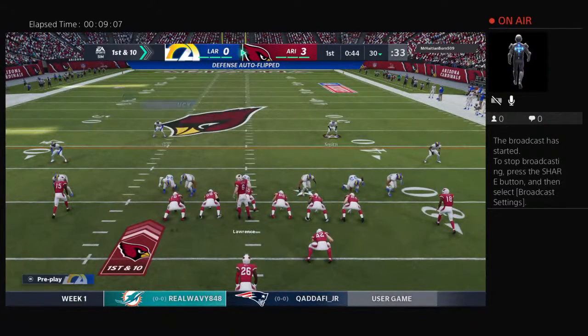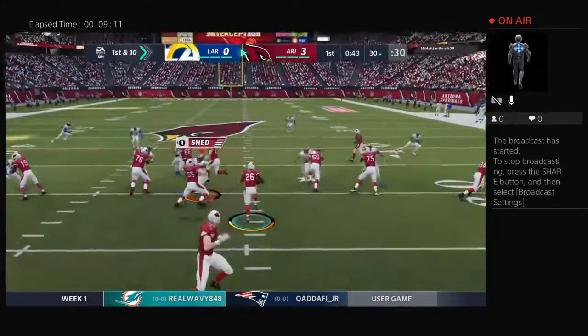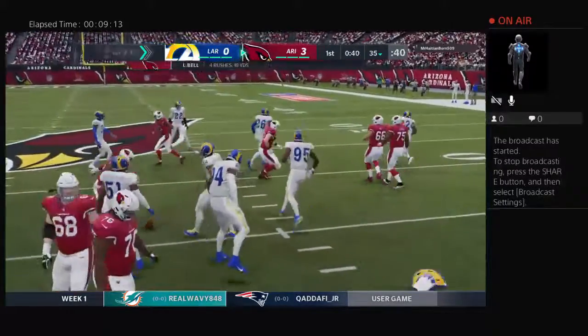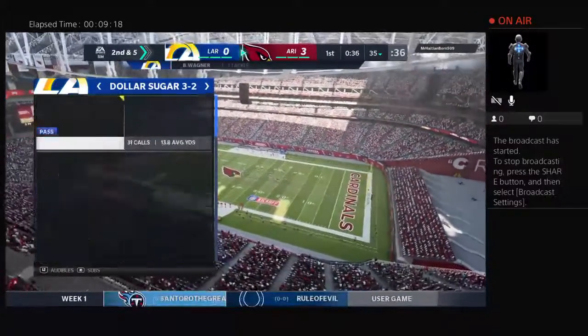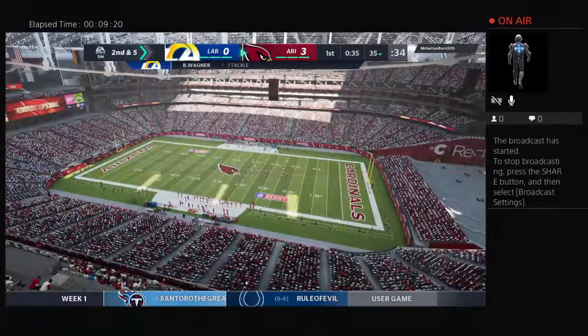Because after the offense scored to go up 7-zip, you would think they might be a little extra aggressive trying to get back at them. Instead, they read their keys well. When they took the shot downfield, they were more than prepared for that one. Making the stop that time, Bobby Wagner.